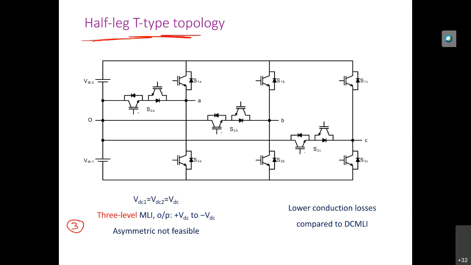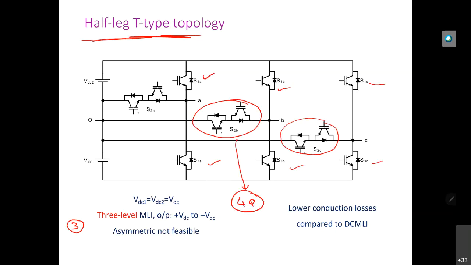So that is off leg T type. So here this operation is simple. We have only one switch on top, and at the bottom you have another switch, and this is a bidirectional switch. You might have studied this in the APC course. This is known as a 4-quadrant switch, or bidirectional switch.